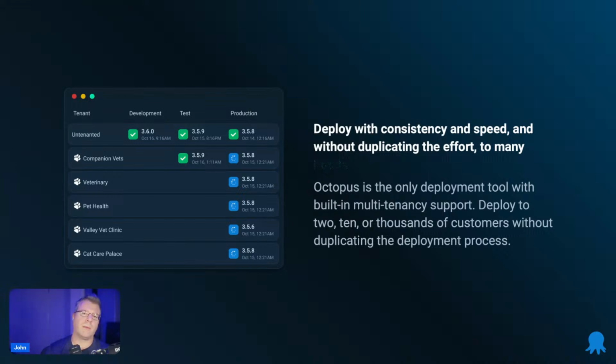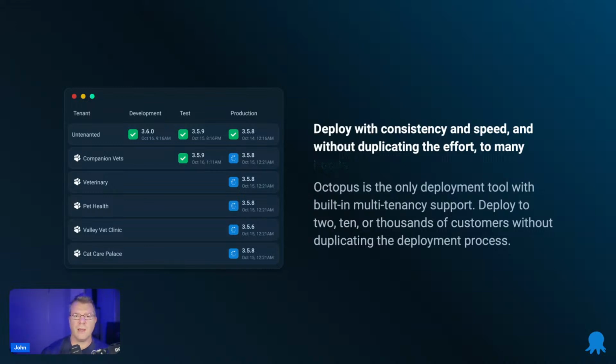So a scenario where you might have a tenant might be, let's say I'm in the US and I'm deploying agent software. Let's say I'm running a vet clinic or a hospital or a school. I can set up each one of those as individual tenants. So I can have different schools in my district, and they get different versions of my application based on their description that I have listed as a tenant. This is something that is very difficult to do if you're doing DIY CD. You have to basically quantify all of this yourself. In Octopus, it's just available as what's called a tenant.